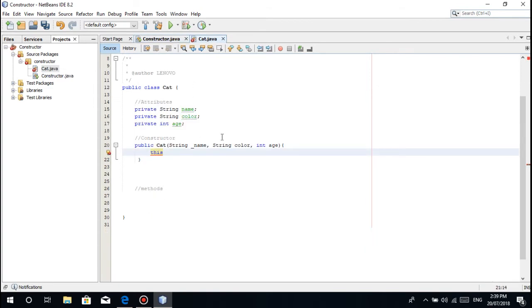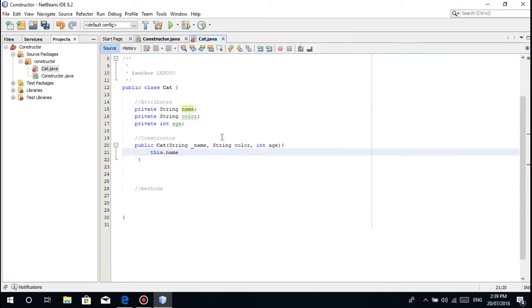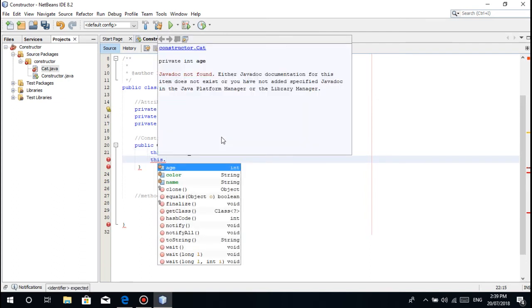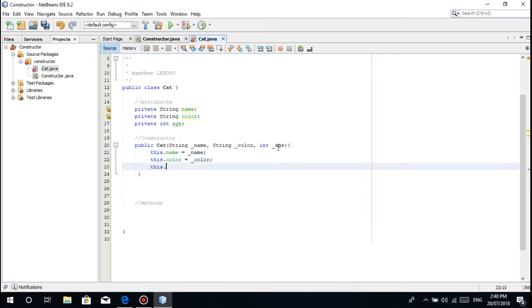So, gano'n. Again, use this keyword: this dot name is equal to underscore name. Ganyan. So, this dot color is equal to underscore color. Lagyan natin ng underscore guys, para at least mas maganda kasi hindi nagkakapare-pareho ang variable, hindi nakakalito.